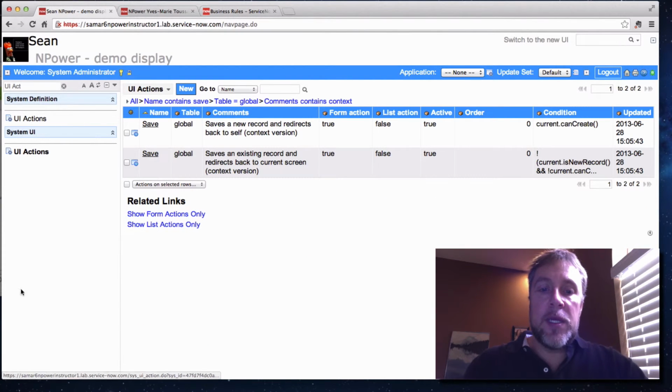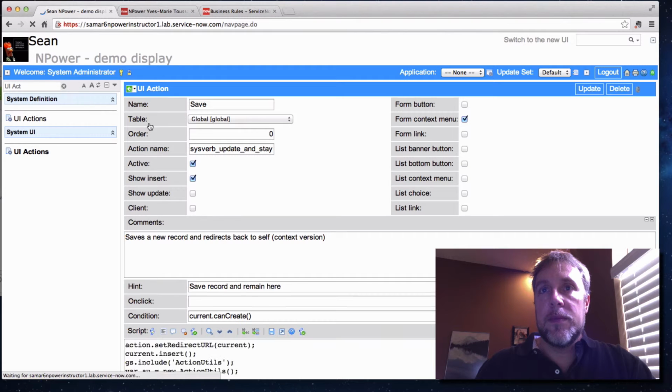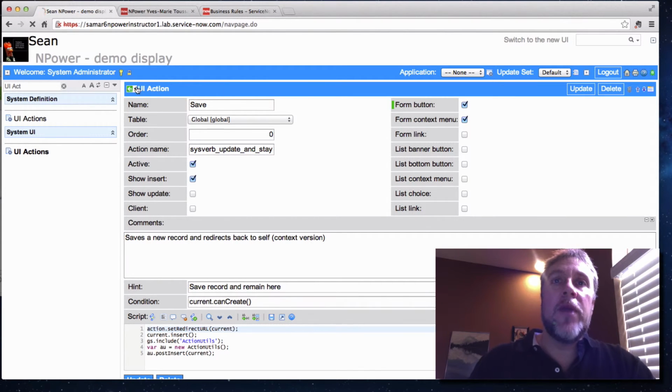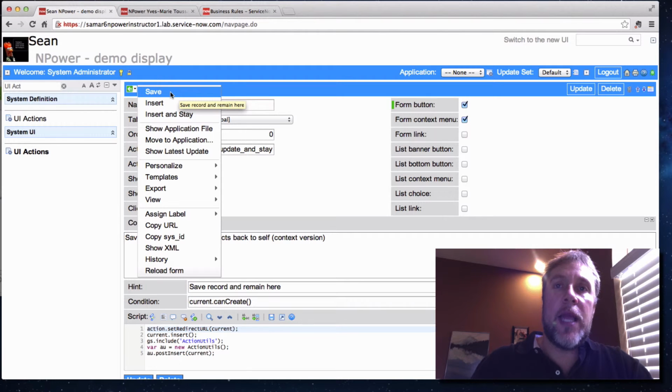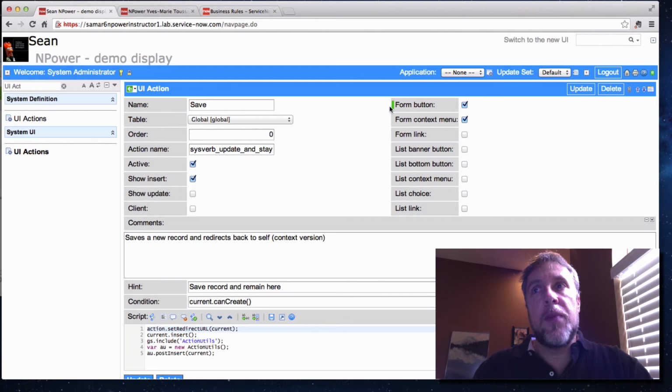And if I look at each of these, the thing that they want me to do on steps 8 and 9 really is simply to select this save button and check form button. The reason we're doing this is right now, if I hit save, I have to right click the header to see the save button. But when I click this little checkbox by form, that's going to turn this, instead of a context menu, which is what we get with a right click or a hold down, into a button. So anything that you see that's a UI action, if you want it to be a button, you can simply check form button and that will make it visible.